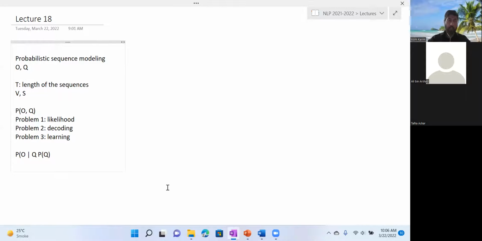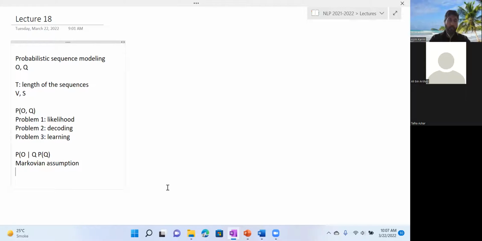Then we said that we'll make some assumptions to simplify this. We made two assumptions. One assumption was applied to the probability of the sequence Q, and the other was applied to the likelihood of O given Q. The first is the Markovian assumption for Q, which says that the current state depends only on the immediately preceding state and nothing else. In other words, we are considering bigrams only, if you want to relate it to language modeling.